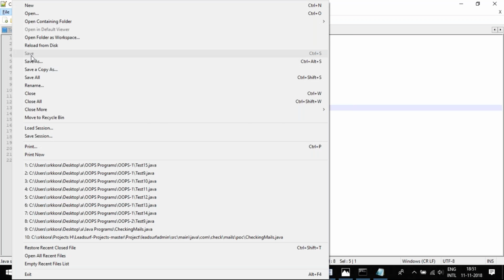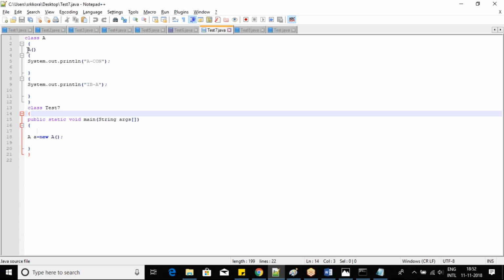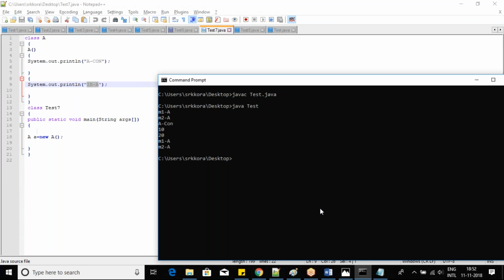Output is simple. The constructor will not execute first; first the instance block is going to execute, right? So first it is going to print the output as IBA and A1. So javac Test7.java, java Test7. Here, IBA and A1.